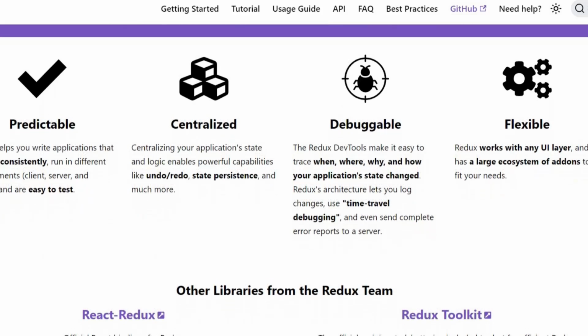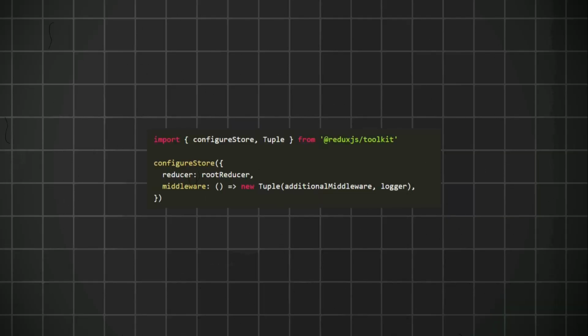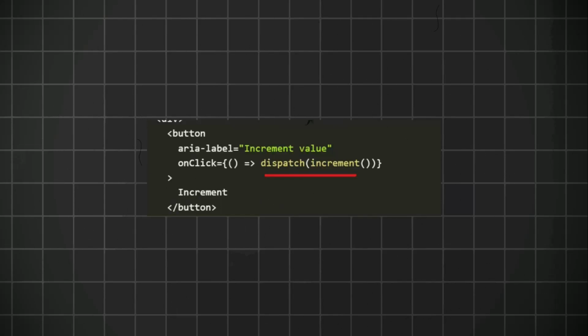state management. Now, what I meant by predictable and centralized? In Redux, the entire state of the app is stored in a single object. So all the data in one place makes it easier to manage. Also, you can't directly change any state. Instead, you have to go through a specific method to change it. And yes, that makes the state predictable.